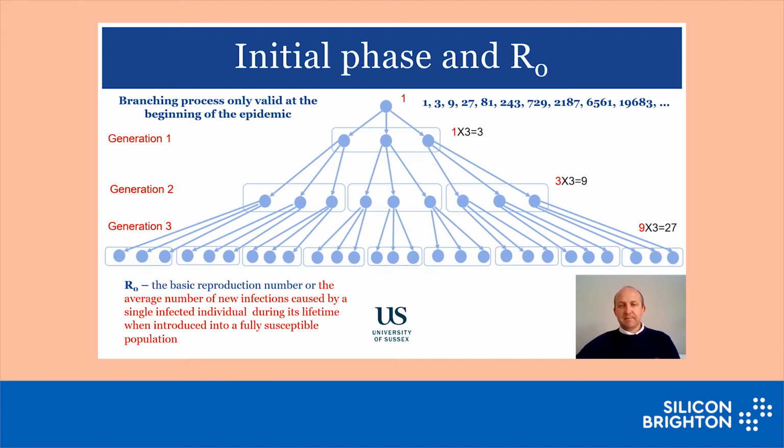A simple example here is that we are assuming that R0 is 3, so the initial infected individual leads to 3 new cases, and then each of these 3 on its own leads to 3 more cases. As you can see, the numbers are growing exponentially, so we have one index case and then we go on to 3, 9, 27, 81, and by the 9th generation, so imagine a chain of transmission of length 9, we are in the tens of thousands.